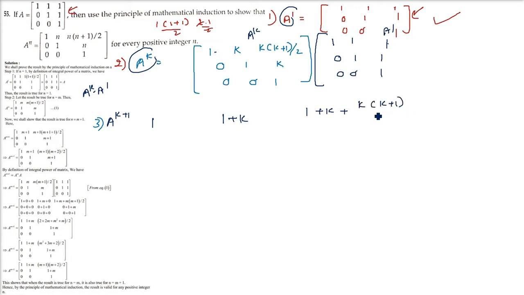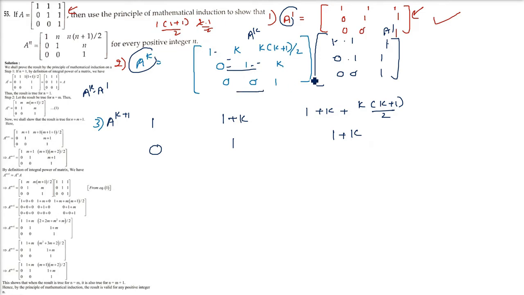This needs to be added. Now second row with the first column, 0, 1, 0, 1, 0, 0, k into 0, 0, everything is 0. Now second row with the second column, 0, 1, 0, 0, 1, 1, 1, and k into 0 is 0. And now second row with the third column. So 0, 1, k has to be added because all ones are there in that column. So 1 plus k will be there.